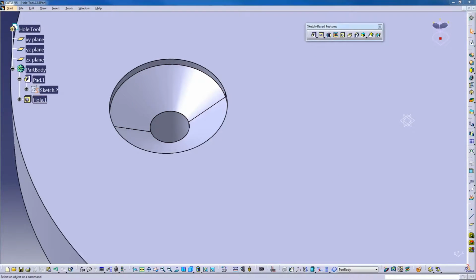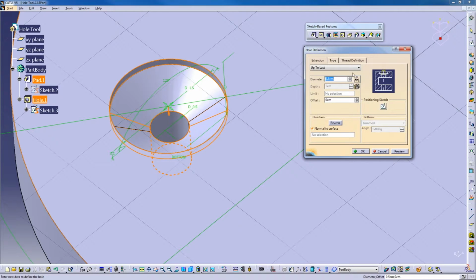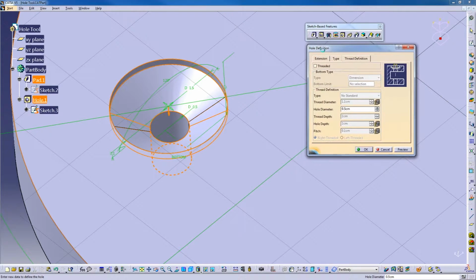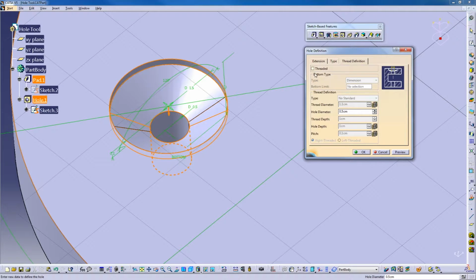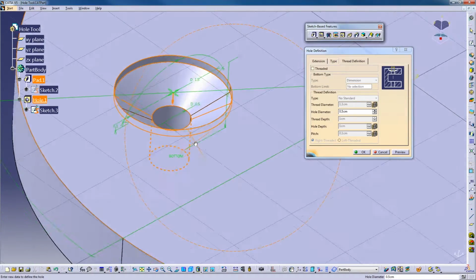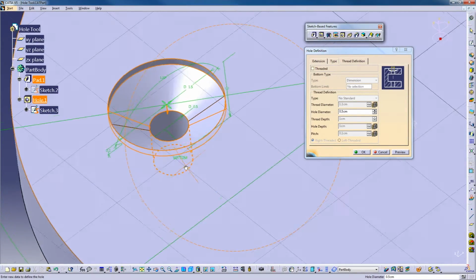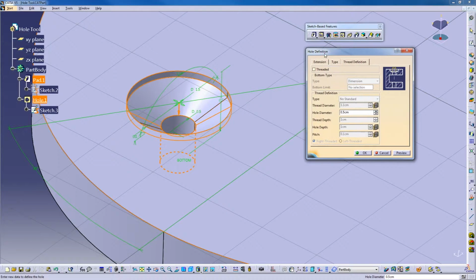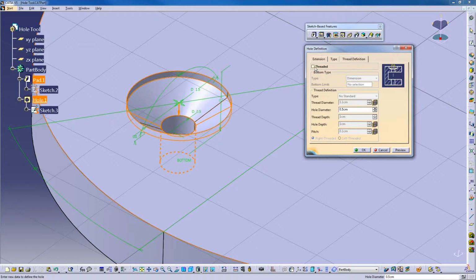So let's talk about some of the other features here. Well, really the only one left is the thread definition, and this is a deal. A lot of the CAD programs do this. I really wish that CATIA would maybe change this. I don't have 3D experience yet. Maybe it's possible they are doing something with this, but here's kind of my thoughts on this. So this is just a little bit of a rant.